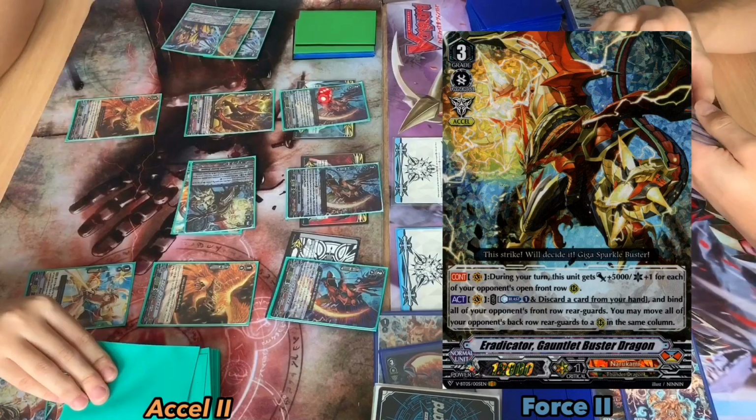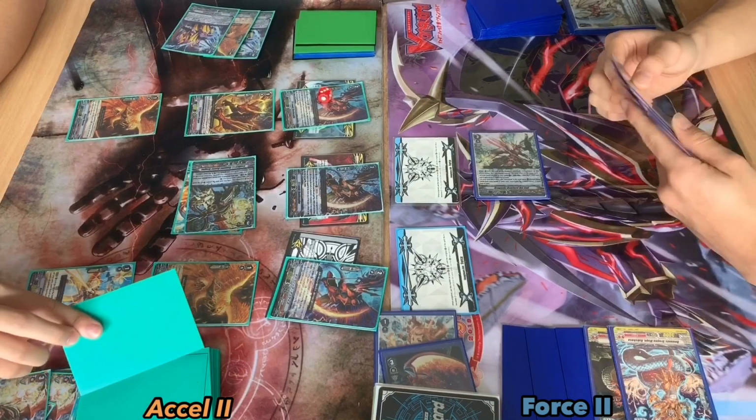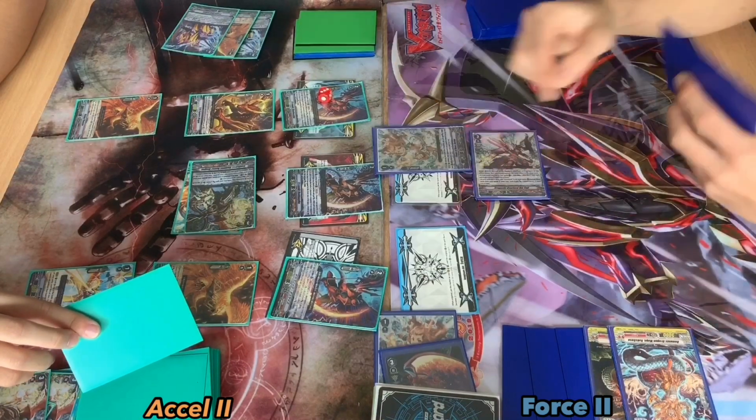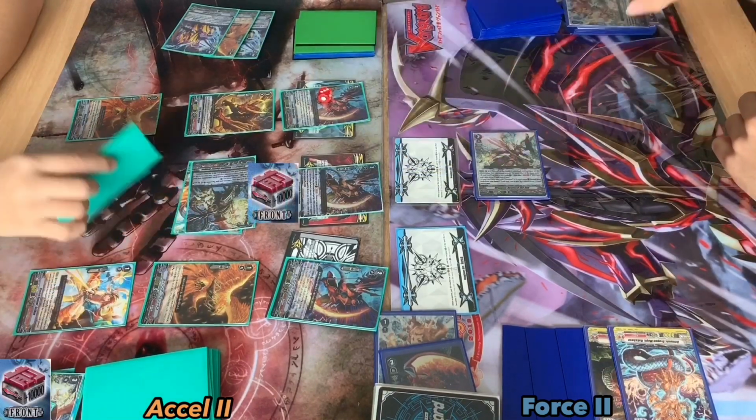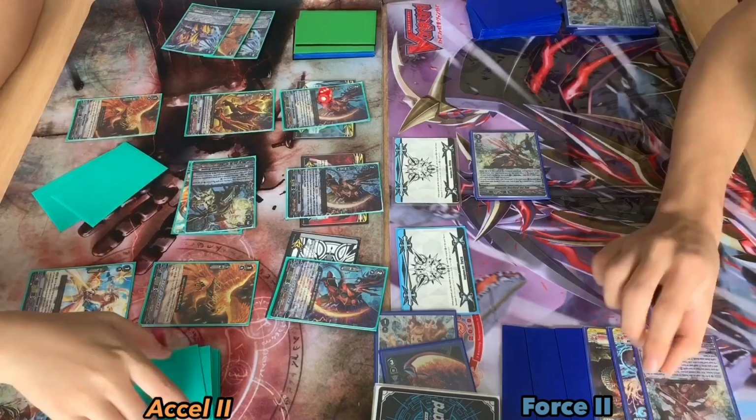22,000 double triple crit. 23, 1 pass. First check, second check front. Front, so 3 damage. Yeah. Check. Dragonic Overlord the End.